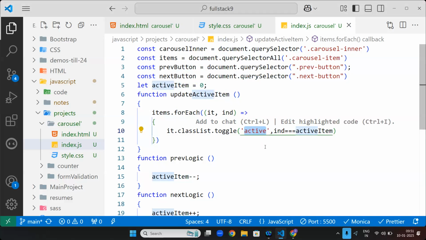Remaining all, remove it. Online, if anyone has doubts, you can tell me. Offline also. Any doubts?